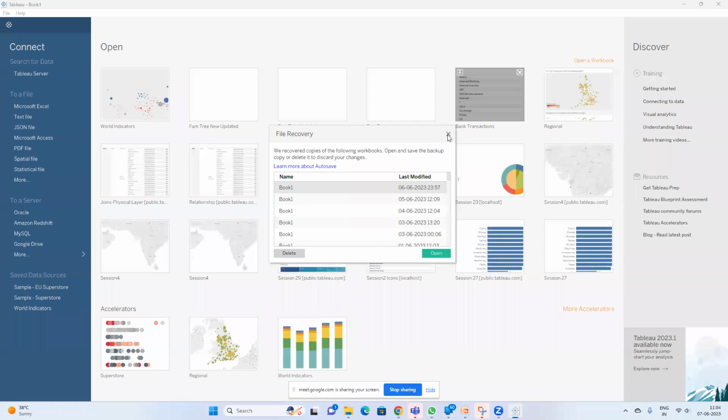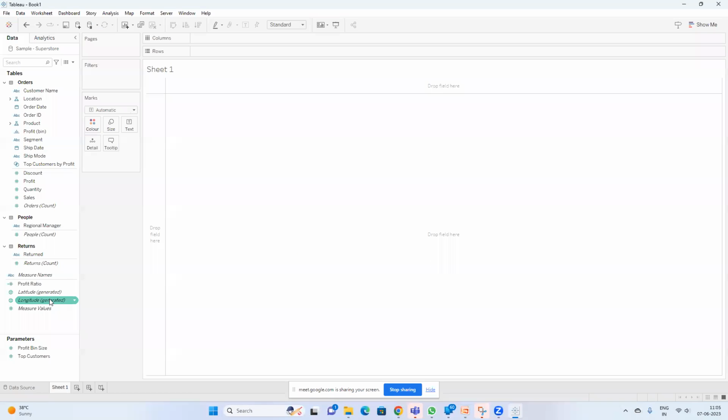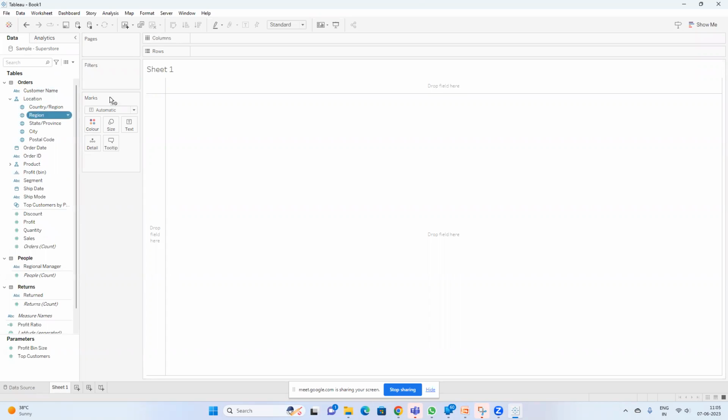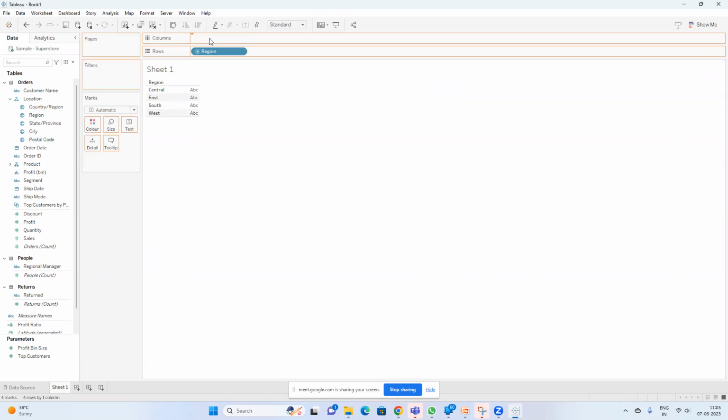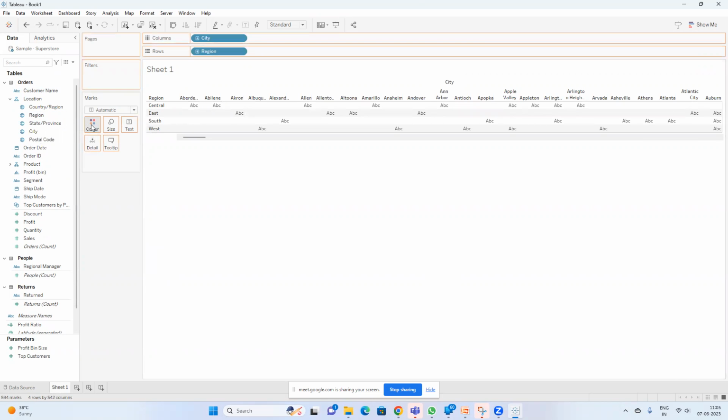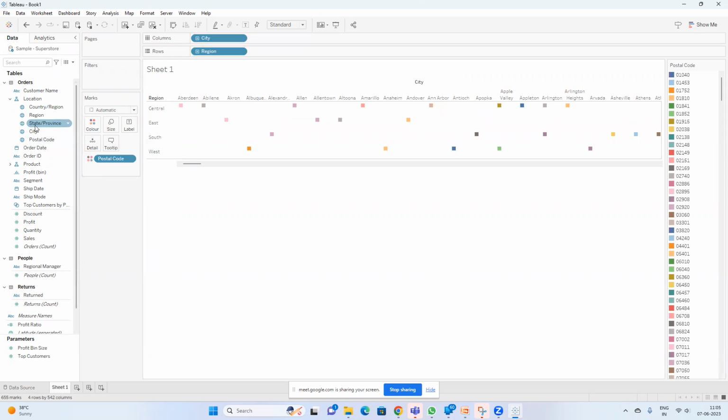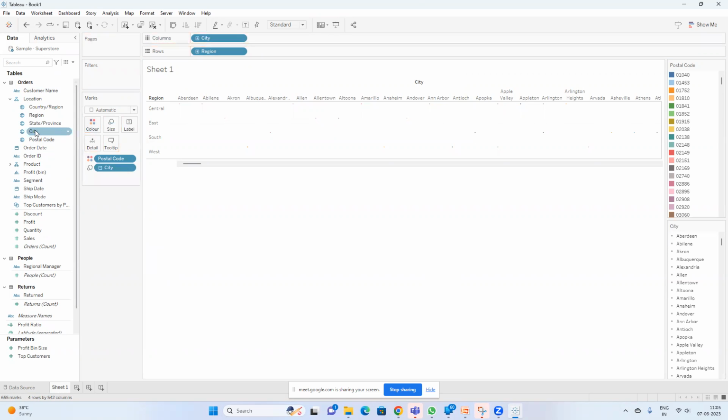If I go to Tableau Desktop and connect to the sample Superstore data, whatever I put in rows or columns, or in size, label or detail will decide my level of detail.